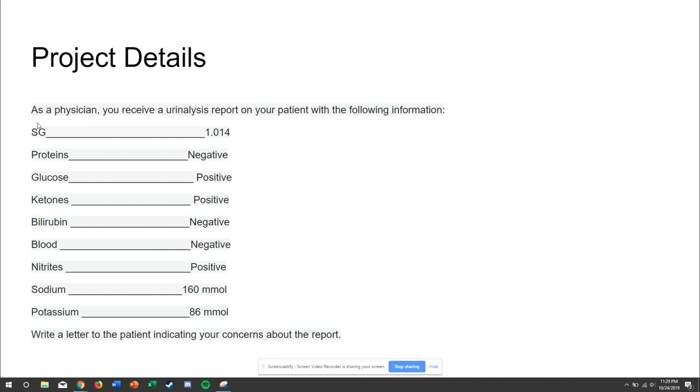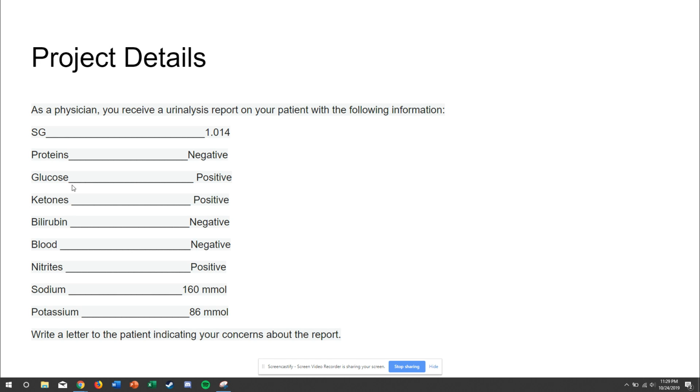SG, this would be specific gravity, and how they get this value right here is they strictly compare your urine density with water. Okay, and if it's very, very dense, then we know that the kidneys are not doing their proper job. They're not retaining, or they're not diluting your urine well enough, or it could indicate that you are dehydrated and you're not drinking enough water. And so that's one thing there. And so this is a little bit more than one, but it still is in the threshold, and I'll show you that threshold.